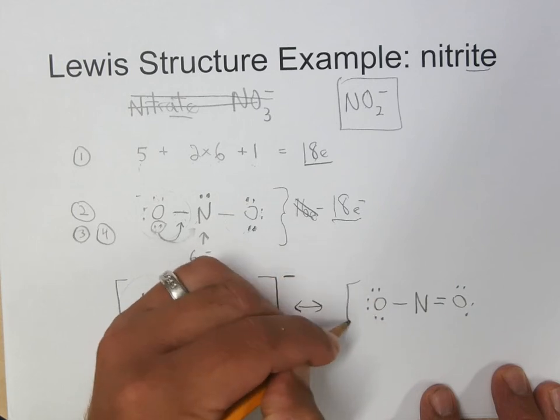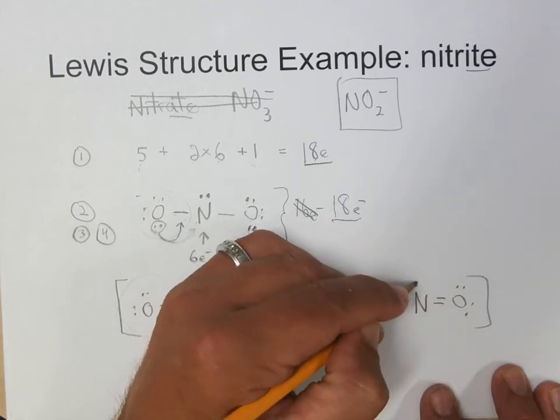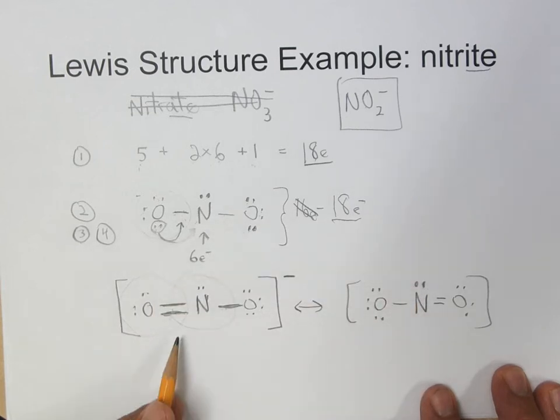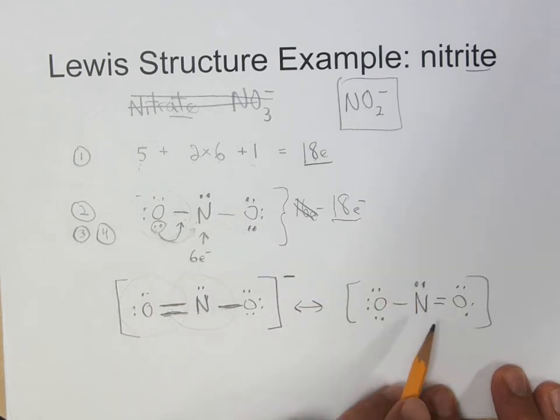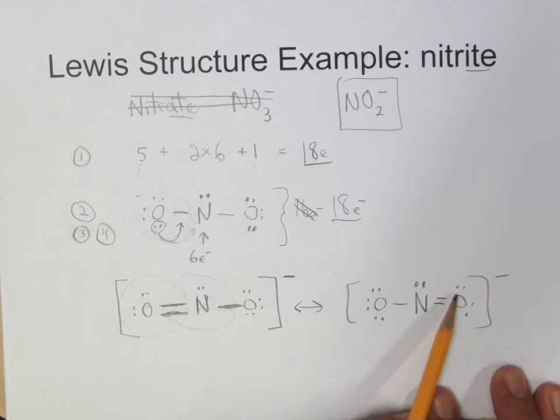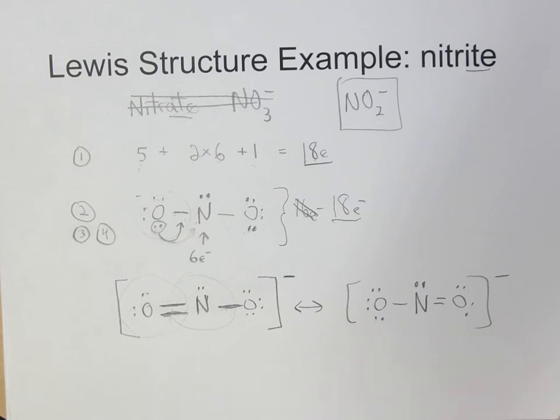to the left. So if I draw essentially the mirror image of this structure, with again still the overall negative charge, one oxygen is double bonded, the other is single bonded, but now we've let the other oxygen be the double bonded one. Now if you look, the left oxygen is the double bond half the time, the right oxygen is the double bond half the time, so now they're equal.